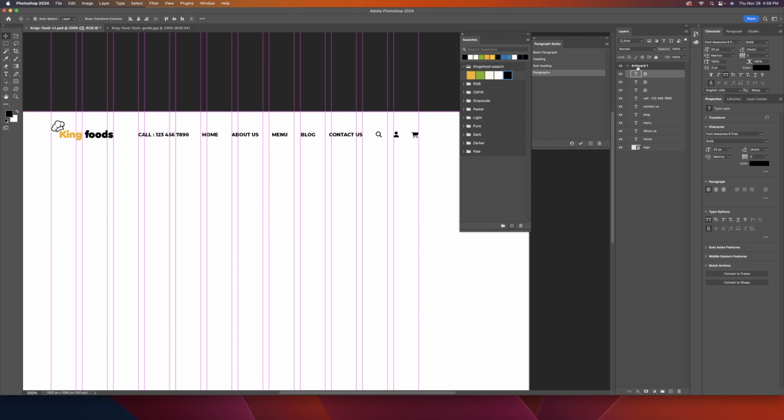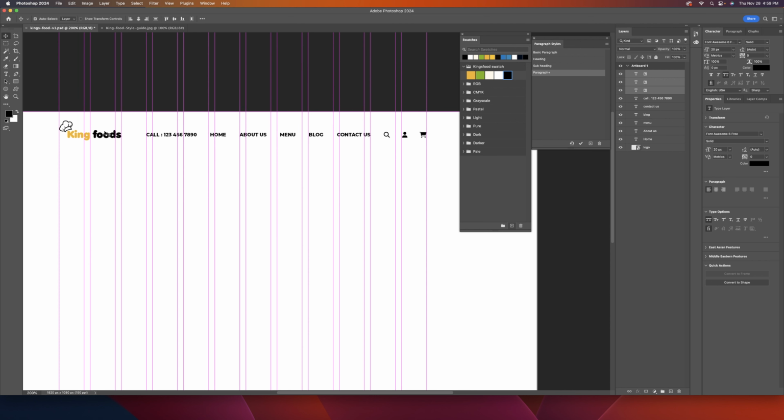I'm going to select all of these three, and I'm going to use the align tools to perfectly align them in a single straight line and distribute them equally across the area that I have selected.